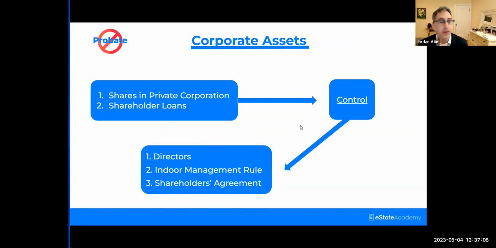The whole point here is that under the Business Corporations Act, probate is not required to transfer private company shares. All that's required is the approval of the board of directors. Clearly, if the deceased was the sole director or one of the controlling members, the deceased's estate can vote those shares after death to elect a board that will authorize the transfer of those shares. That's why you can use a secondary will to deal with corporate assets: where there's control of the board, nobody's going to need approval or probate of the will.